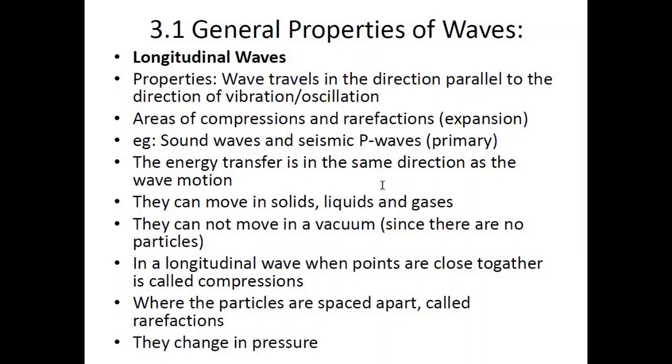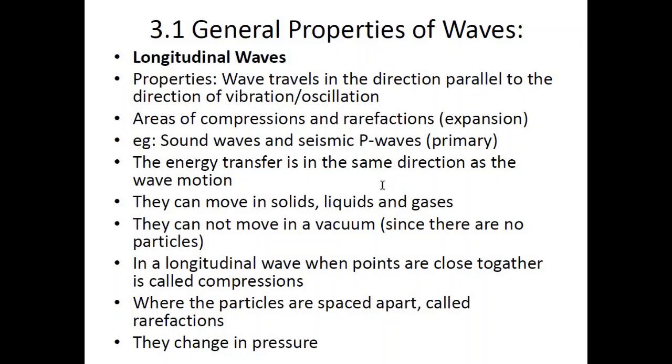The next type of waves we have are known as longitudinal waves. They travel in the direction parallel to the direction of motion. There are areas of compressions and rarefactions inside this wave. Sound waves and seismic P waves or primary waves are an example of longitudinal waves. The energy transfer is in the same direction as the motion of the wave. Always remember, energy transfer inside a wave is always in the same direction, no matter what type of the waves.